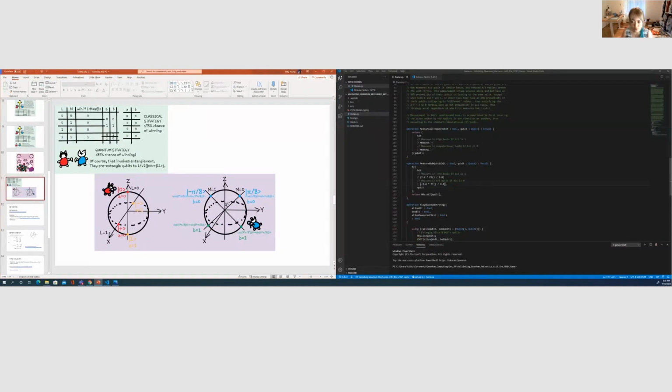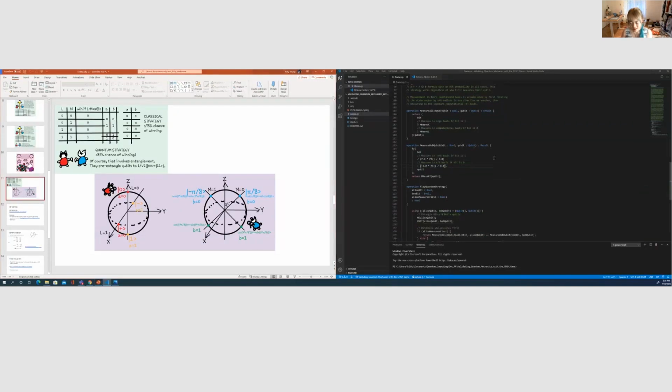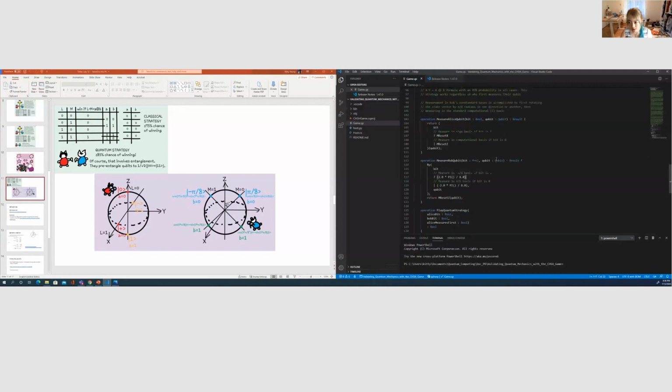And if you want to do a measurement and reset on the plus and minus axis, it is this one. In this case, they call it X because this is a line along the X. And they call it sign basis because plus and minus are signs. I think that's why. And in Bob's case, then it's very similar.